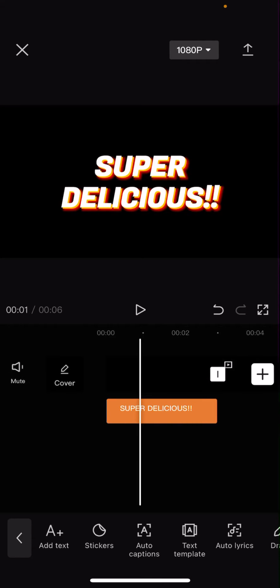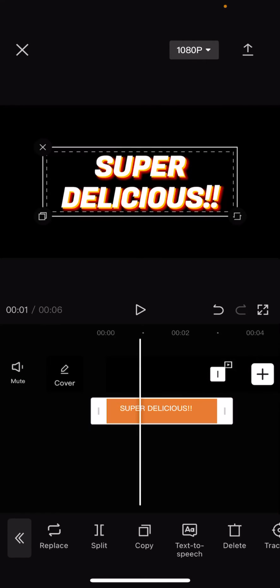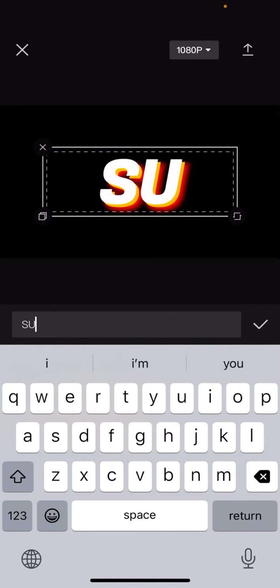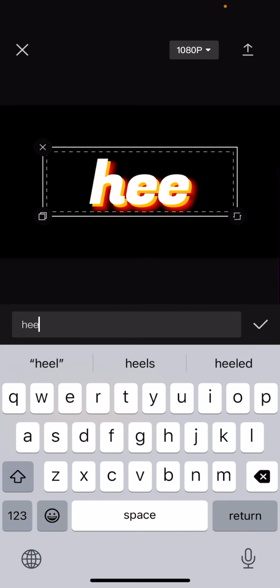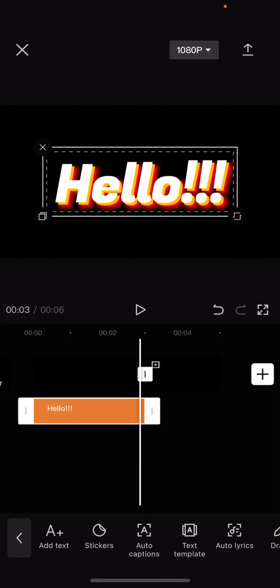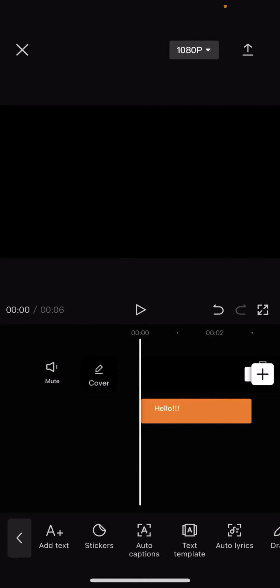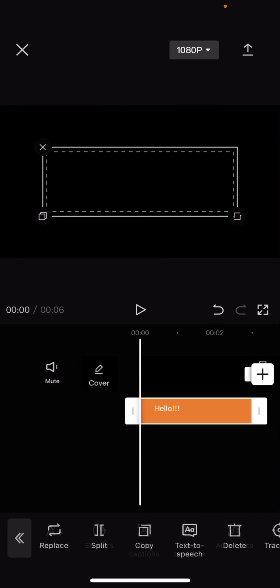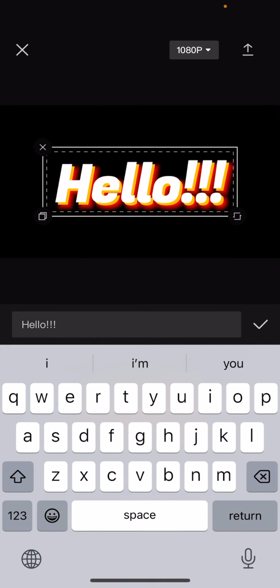add that one. But here, basically just select it and press on the screen to change the text. You actually have to press on the text box. Oops, I'm trying to write hello. And that's how you can change a text from any text template. And again, just to show you guys, you have to select the text and then select the text box that's on the video up here.